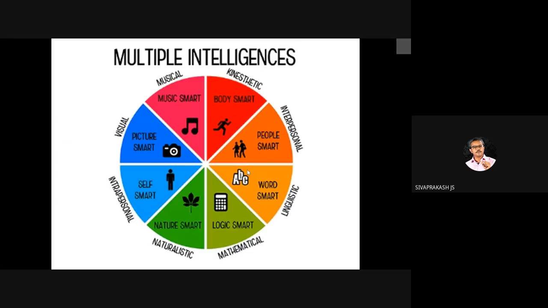Next is multiple intelligence. It is given by Howard Gardner. The name is important, Howard Gardner, right? What he says is that everybody is intelligent. All are intelligent, but the question you have to identify is what you are intelligent in, right? So Howard Gardner has released a bunch of questions as a questionnaire on the website. It is available for free download. You can download it and fill it in with your immediate action. Question, what is your immediate reaction?